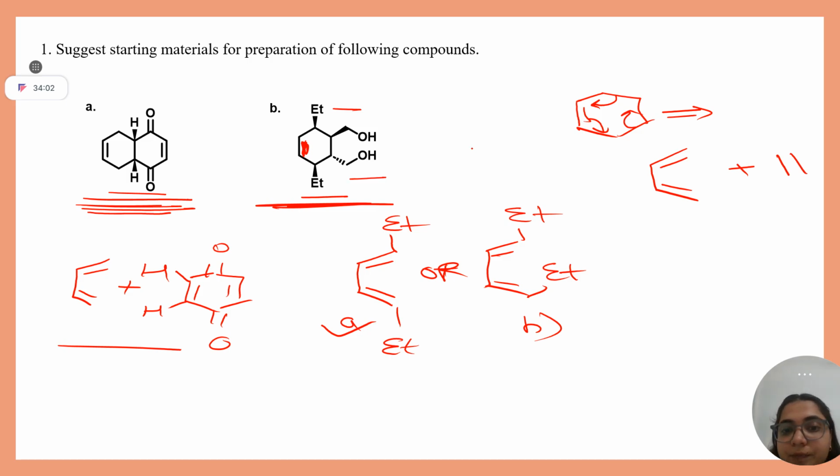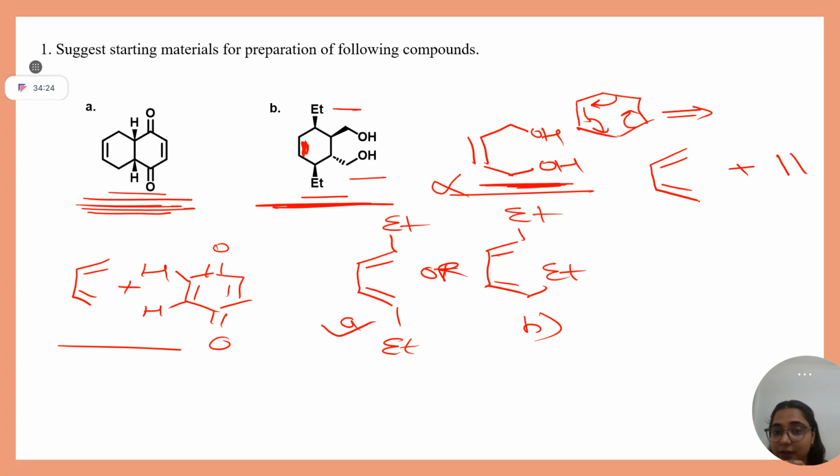Now tell me about the olefin. You are telling me, ma'am, the olefin will be this. Yes or no? But students, whenever you are asked this question, this answer is wrong. Why? Because I told you that for a 4 plus 2 cycloaddition, your dienophile should be electron deficient. Only then can its LUMO come down. So what will be your alternative? You take CO2Et. Now your olefin is electron deficient, yes or no?